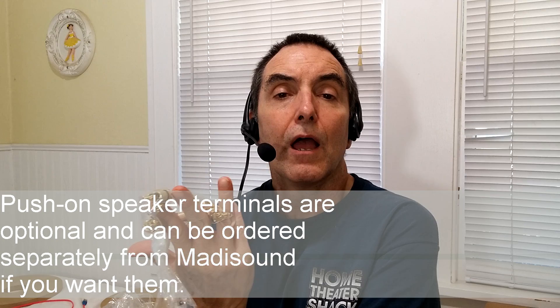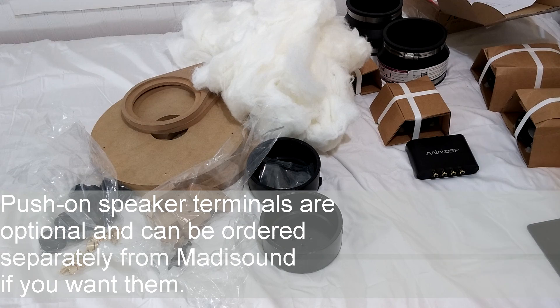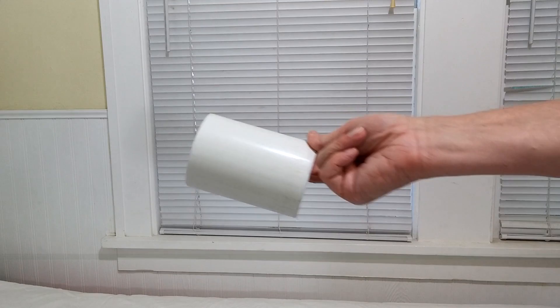Included in the kit from Mata Sound is a nice bag of gold-plated terminals for mounting on the speaker drivers and on the base where banana plugs can plug in. You will need to provide quick-connect terminals and cable wire yourself, which can also be ordered from Mata Sound. There are optional items on the Mata Sound website — quick-connect terminals, hookup wire, speaker wire — and banana plugs if you need those. You'll also need your own amplifiers: four channels of amplification to run the LX Mini.